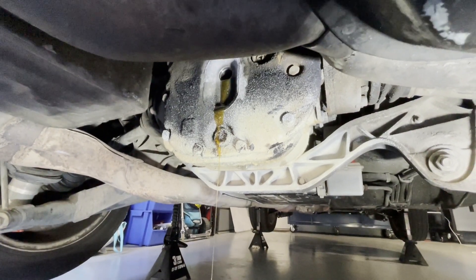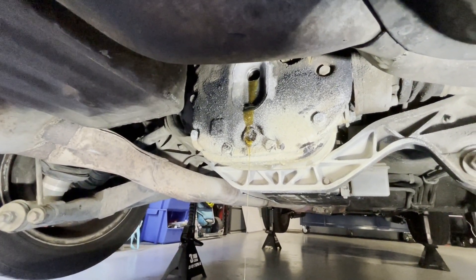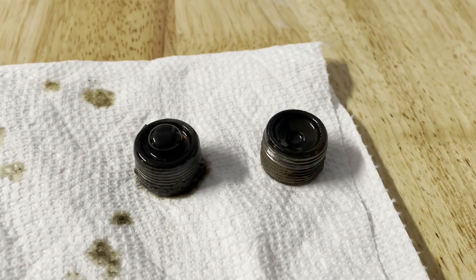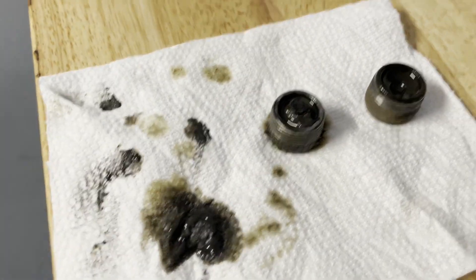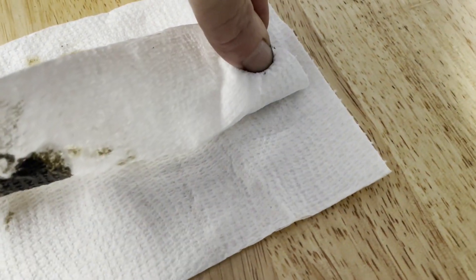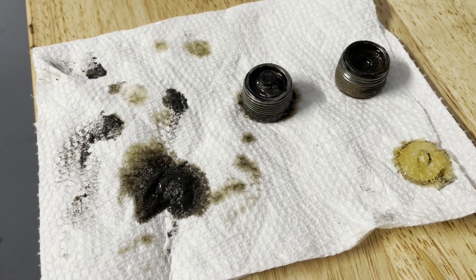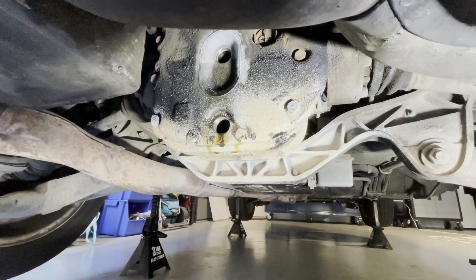I was a little surprised — I took the top one out and we already had some oil coming out. To be honest, for gear oil, it doesn't look horrible; at least it's not all black. The plug on the right is the top one, the left is the bottom one. There are definitely no big chunks or major damage. It does look a bit black though, even from the top — not the worst, but not the best. Glad we're going ahead and changing it.